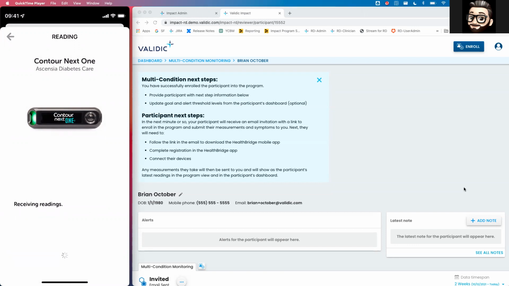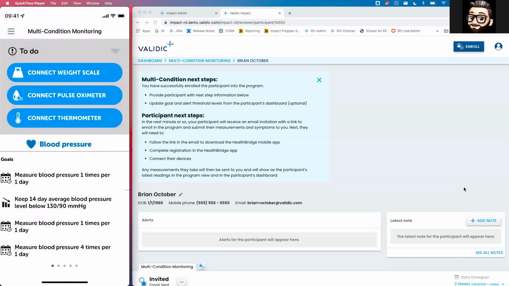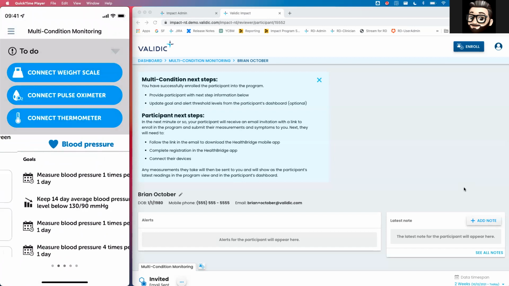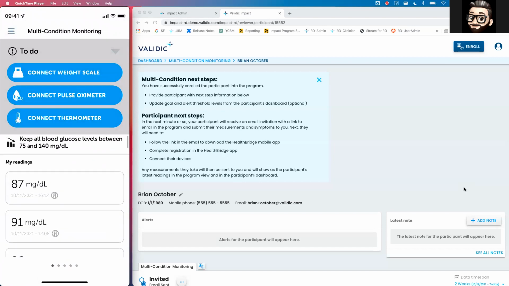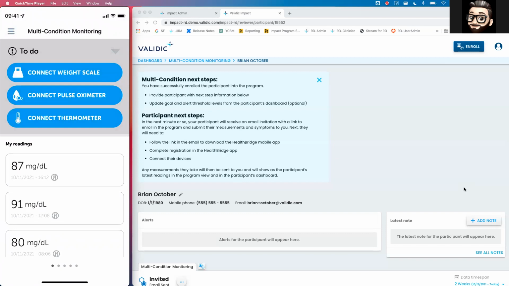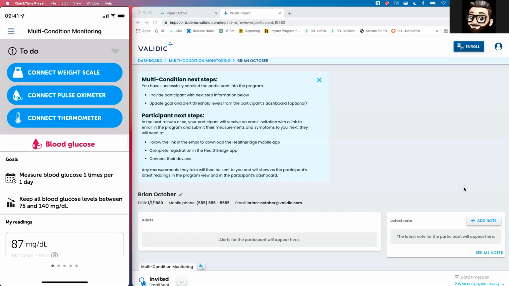And this particular device that I'm holding, it has a memory on it. And I've used it before to check blood glucose many times. So it just pulled all of the historic readings that were captured by this device over time. And those are now all here preloaded into the system. So you can see some readings that were taken back a couple weeks ago. And now I'm connected. So all I have to do now as a patient is start using these devices, and the data is going to flow directly into the Impact system as soon as I take each of those measurements and be evaluated by all of the rules that are set up.